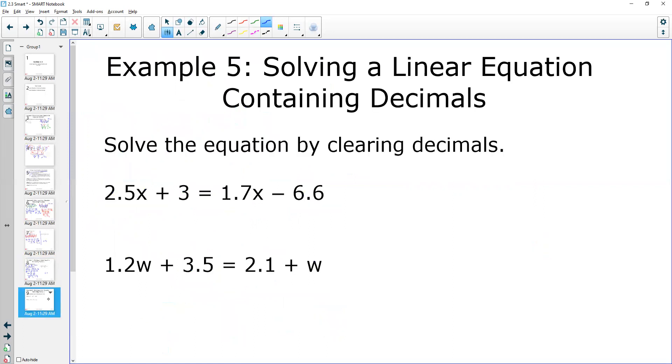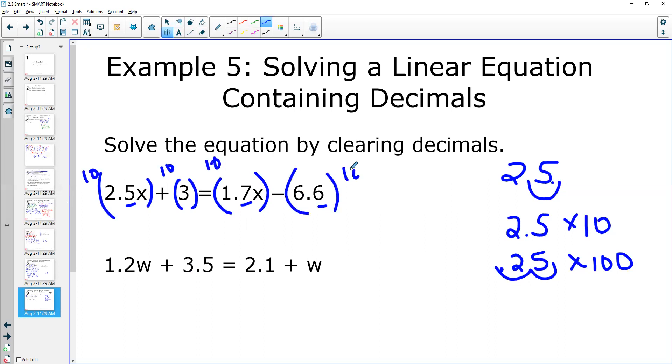The last thing on here is that we can also clear away decimals. So the best way to do this is think about is with powers of 10. So I want to move the decimal over. So if I have 2.5, I would help if I wrote 2.5, which is that first coefficient. If I had 2.5 and I would like to move the decimal to the right one place and make it 25. The way I do that is 2.5 times 10. If I had 2, I had 0.25, I want to move two places. I would multiply times 100, right, and so on. So I look at this. This has one decimal place, one decimal place, one decimal place. So what I'm going to do is I'm going to go through and multiply everything here by 10. Now, for me, this is not a hugely vital process. You guys have calculators. So, like, deal with decimals or clear them, but this can be an extra step.